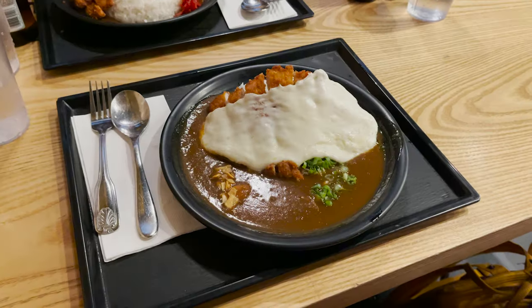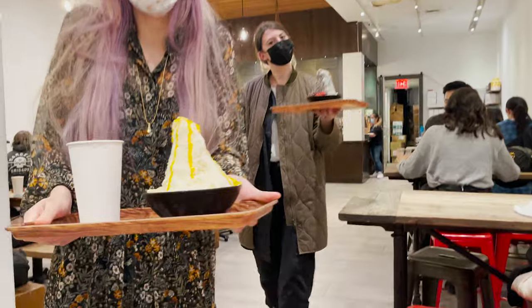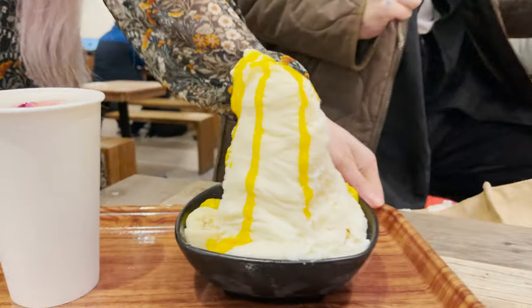I then went out for dinner and dessert with my classmates, Sophia and Eleanor. We went all out and we got Japanese curry, shaved snow sundaes, and boba. It looks so good!